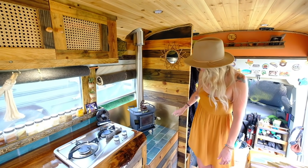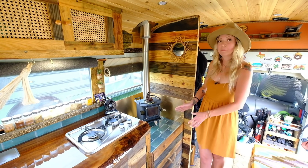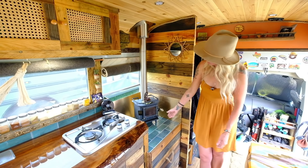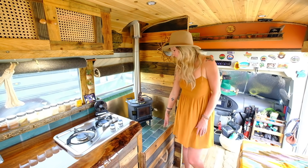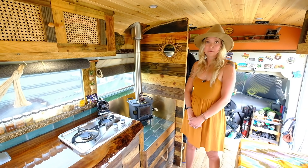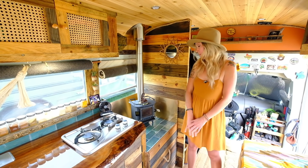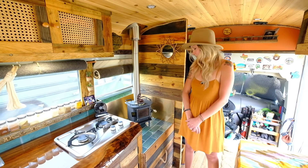We just use sink clips to hold the heat shield in place so there's a little air gap for safety. It's great — tiny, cute, functional. This tile we actually found at Home Depot. I wanted to incorporate a color scheme that matched a vintage piece of fabric we found, so I searched high and low, but these were the most affordable and I love the colors and the different designs.